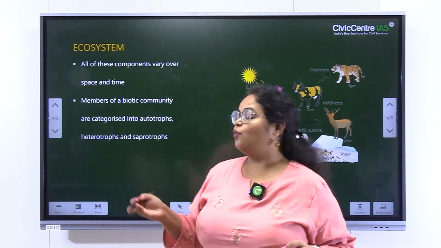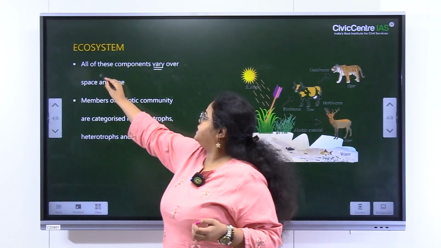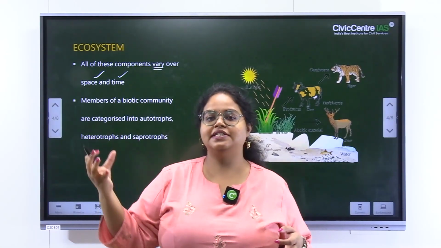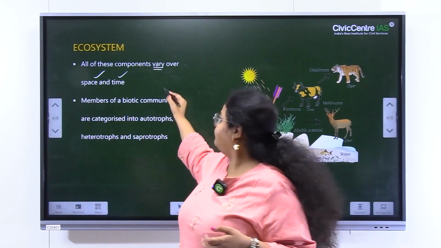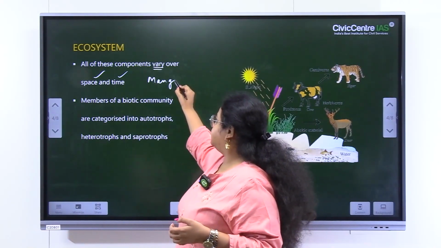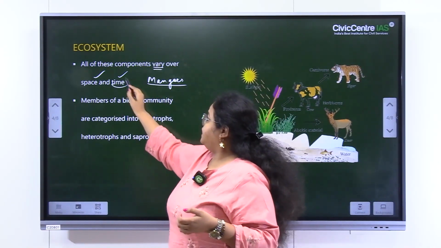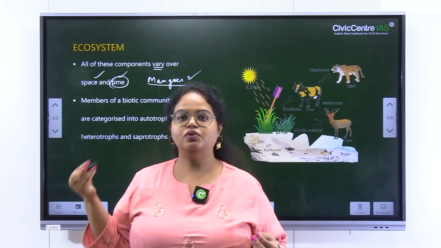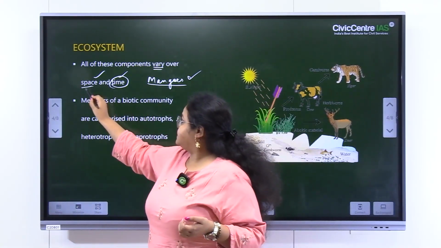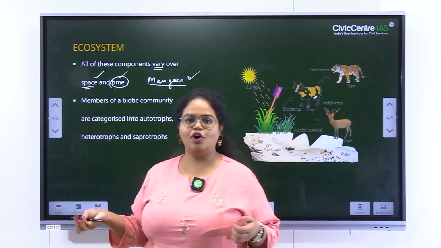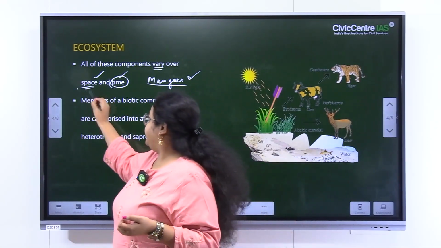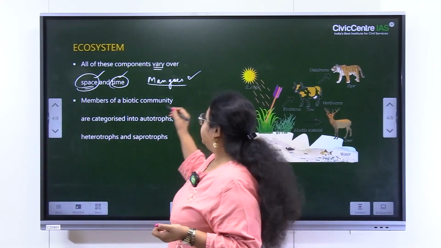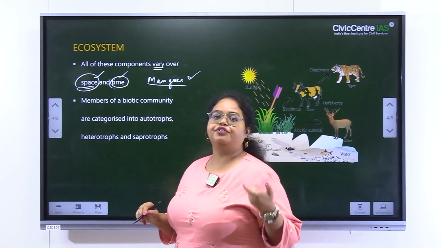So we need to understand what we mean by variation over space and time. For example, in our summer crops, when the temperature is right and the rainfall is right, we will have our mangoes in the season. So here time is affecting the conducive environment for the mango trees to grow. And what do we mean by space? If you are expecting fish to grow on land, it is not practical. So the space or the habitat in which they live also needs to be right. So here again we are looking at the components of the ecosystem.